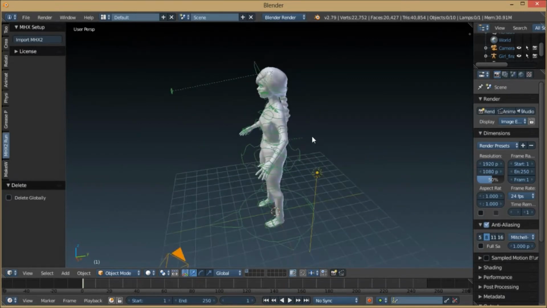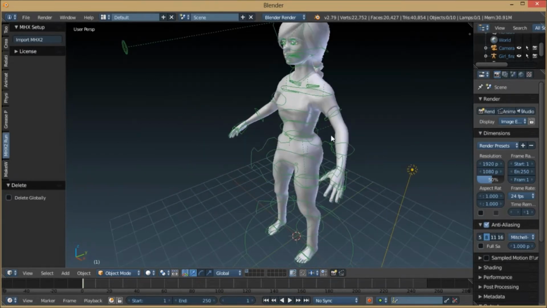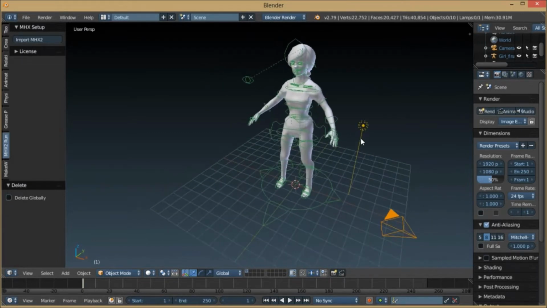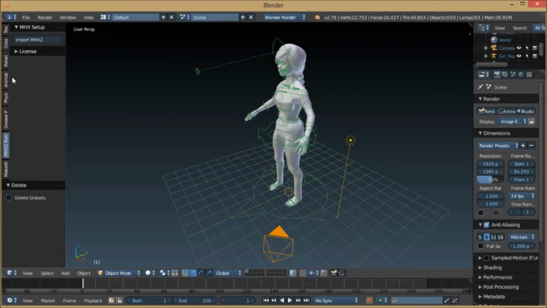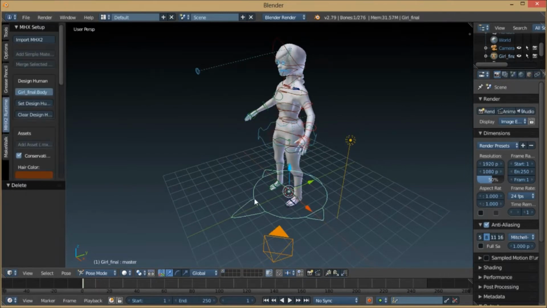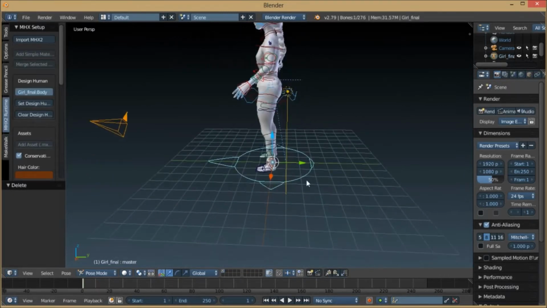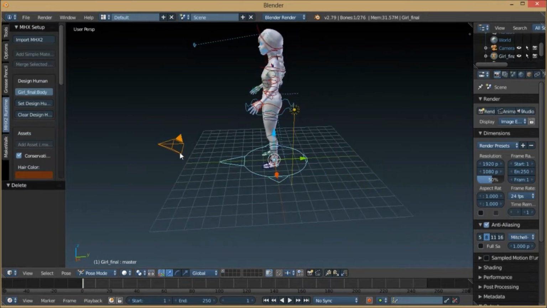Okay, now that our file is imported, it's time to add IK and FK controls to our rig, so that anyone can rig a walk cycle, run cycle easily. What we have to do for that is select the bottom circle there, the bottom circle that controls everything, and you see menus in the MHX2 Runtime tab on the left hand side.